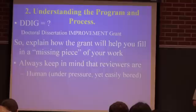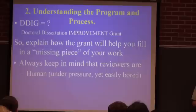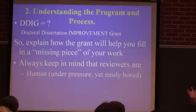In terms of the process, who is successful and who is not is determined by not so much the NSF program officers, but by their reviewers. They sit around in a room like this, around a table, and they rank your proposals. If they rank your proposal high, almost guaranteed, almost, NSF will fund it. You have to write to the reviewers.